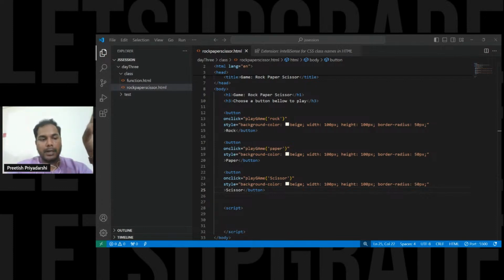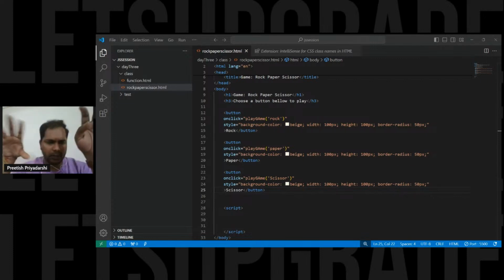Like here on click, we are passing a value right here, and once the input is done, we'll be generating a random input from the computer, from rock, paper and scissors, and we'll be comparing, and according to the rules of the game, which I said at the previous stage, we'll be deciding who is the winner of the particular game. So this is how the rock paper scissors game works. Okay, cool.